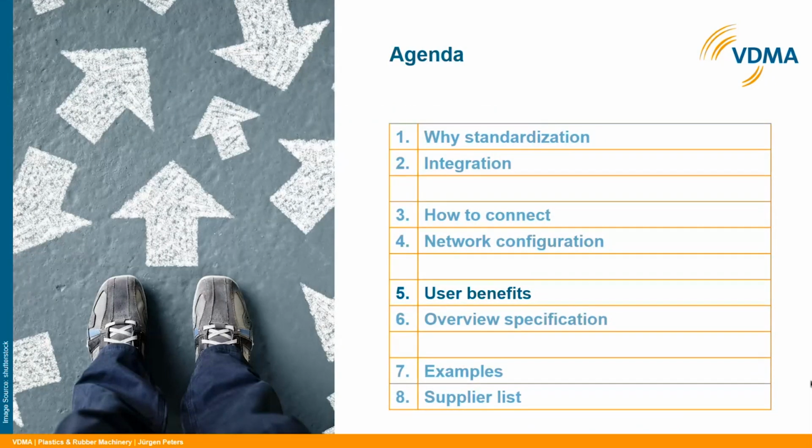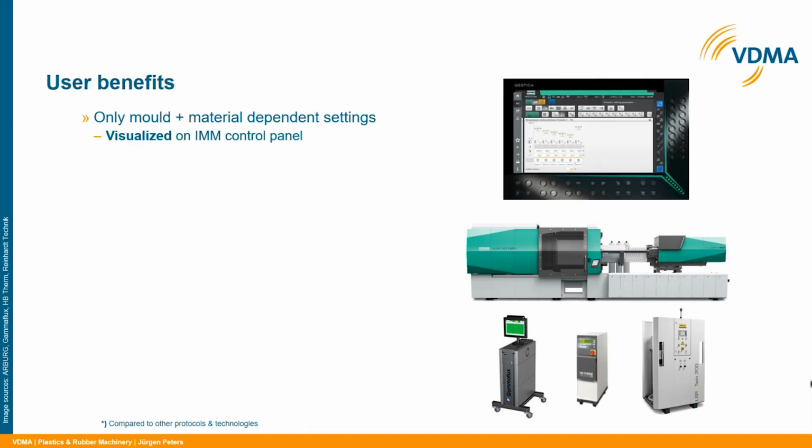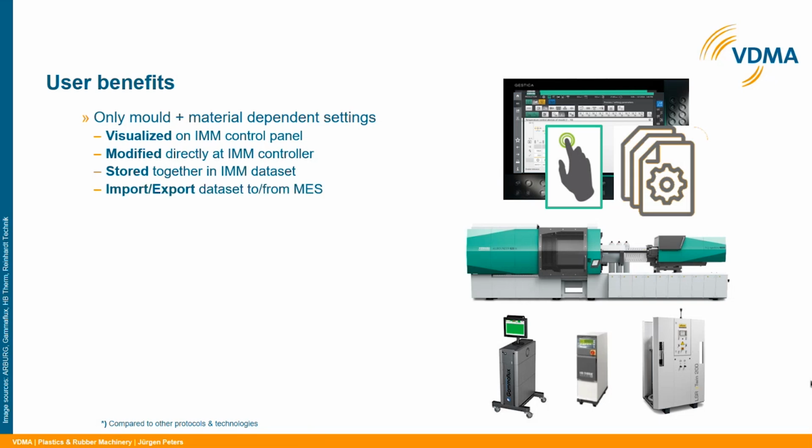But what exactly are the benefits for the users now? We can set all relevant settings from the peripherals which are mold or material dependent. We can visualize them on the IMM panel for all device types. We can modify them directly at the IMM controller, and we can store them together in the IMM dataset. That means that we can also import and export the complete dataset to an MES system.